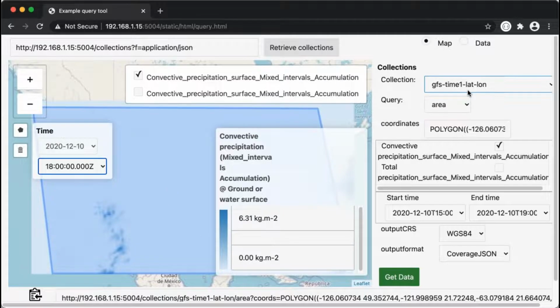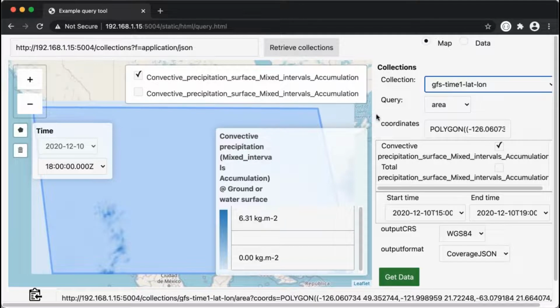But it's exactly the same query pattern as was used for the point observation data that was coming from the Meteor. From the user's point of view, they construct the query in the same way and the data comes back in the same format. There's just a lot more of it. And again, you've got the same for terrain and population.